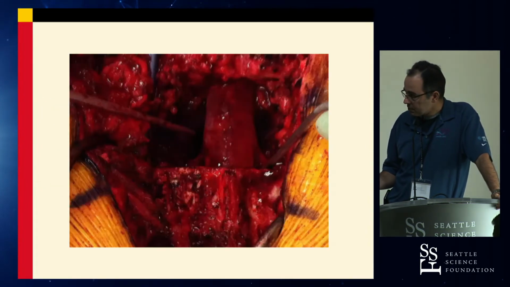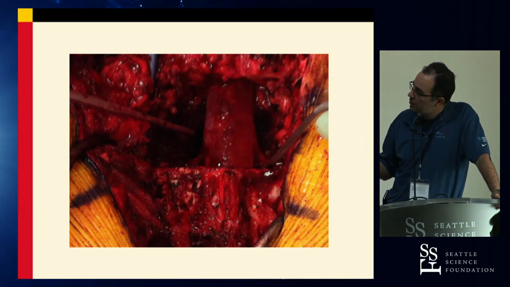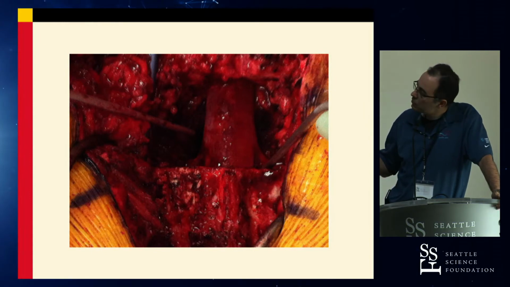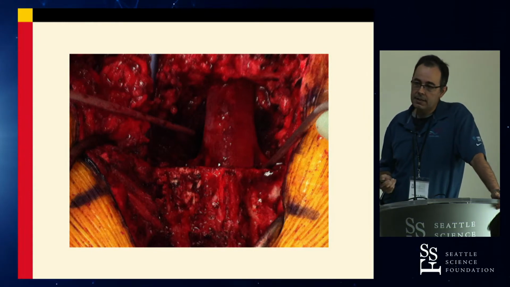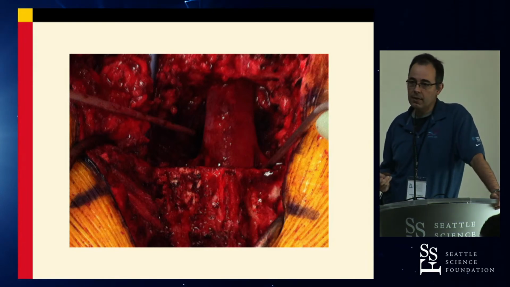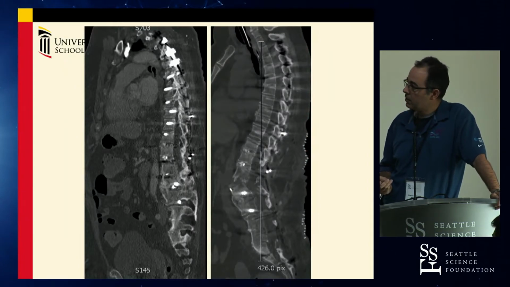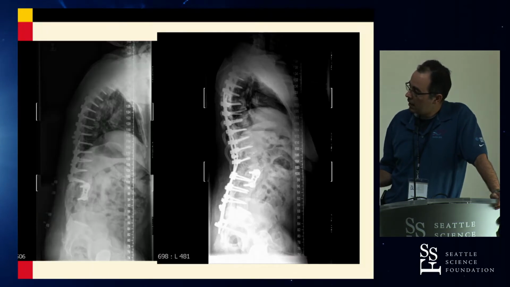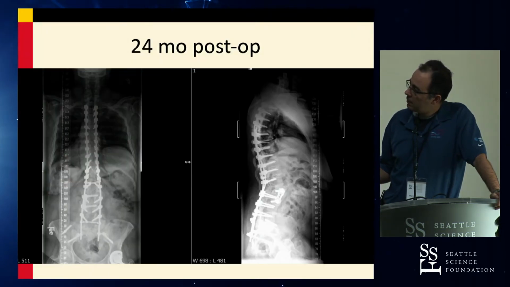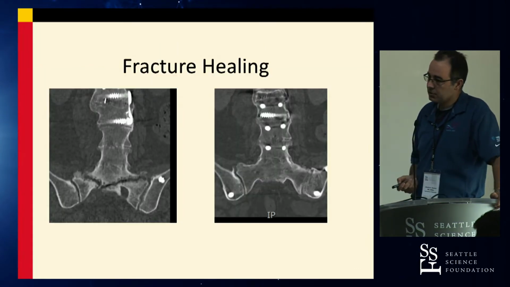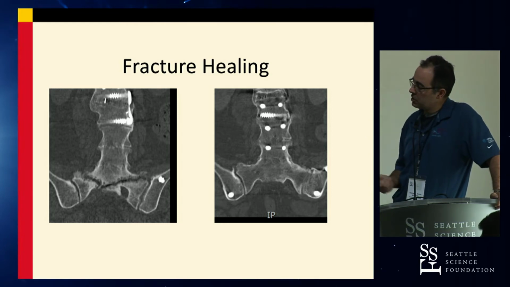And so this is a depiction of the thecal sac. It's a little dark, but you can get an appreciation for the wide nature of the decompression and the exposure of the exiting nerve roots both above and below, and the osteotomy was closed down, and you can see that she had a solid restoration of the alignment, and over time she had resolution of this fracture. So yeah, she ended up doing well, with the exception of one thing.